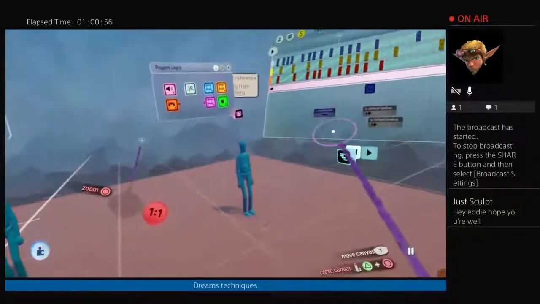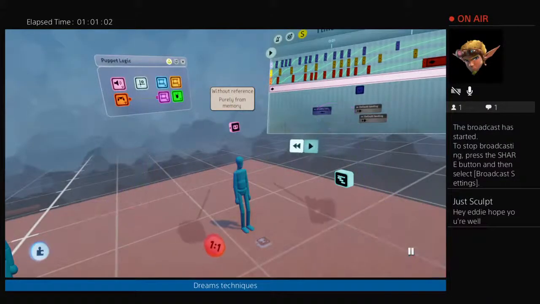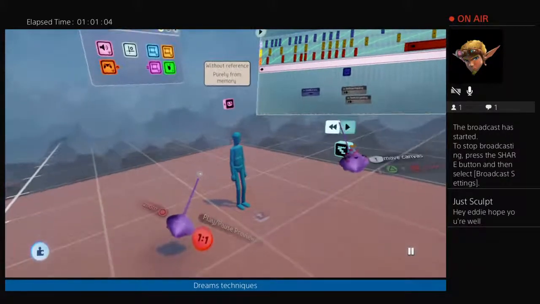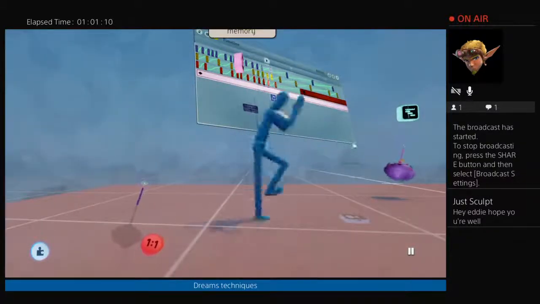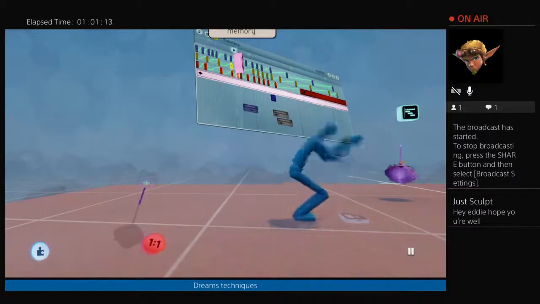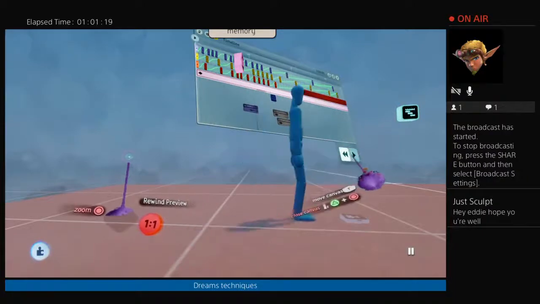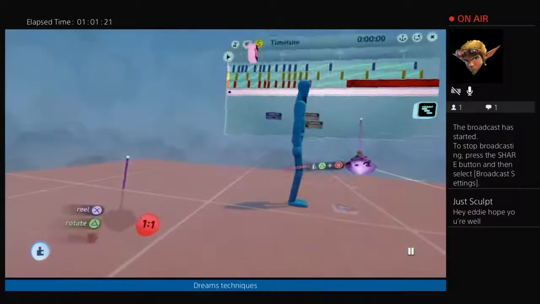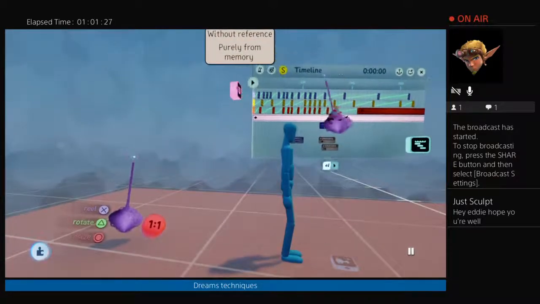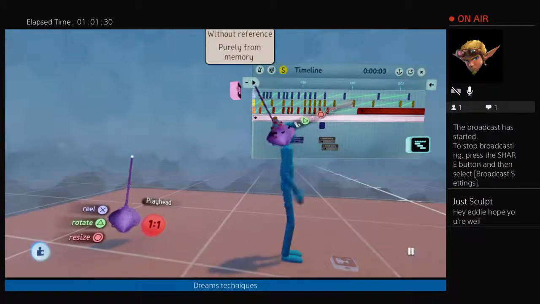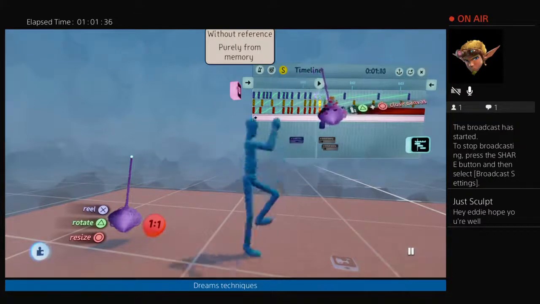So this is the same backflip animation before I watched reference. I just did it out of memory. I thought I could. I obviously couldn't. But I wanted to try. So this is without reference, and it's much different. It's not too bad. It's not very good, and it doesn't have any weight. I'm an animator, so I'm noticing these things much more than other people. You see how it just doesn't look right.